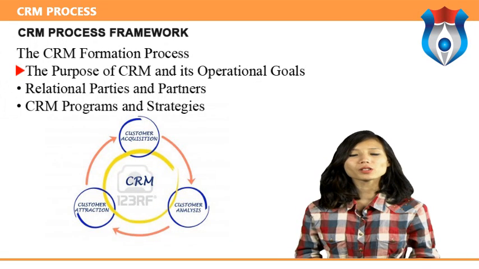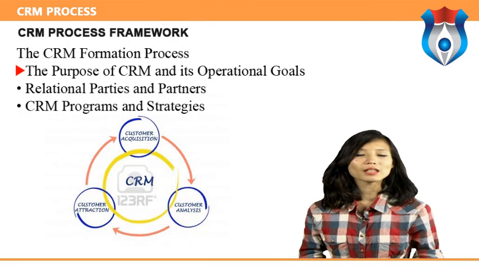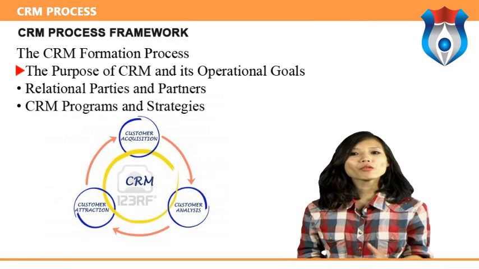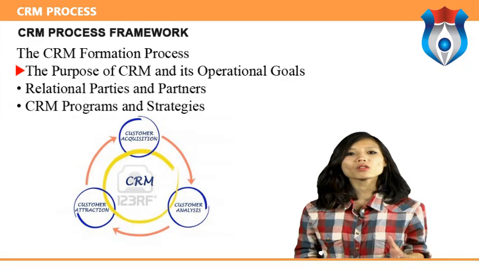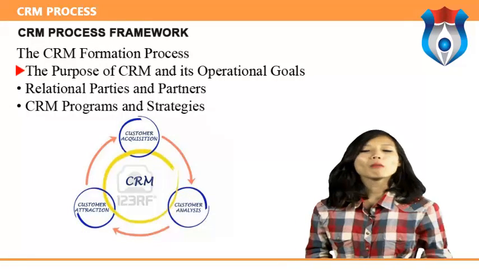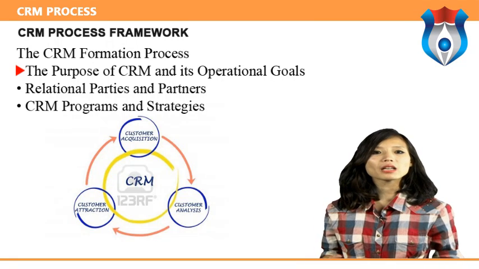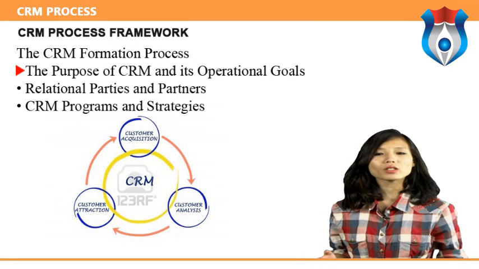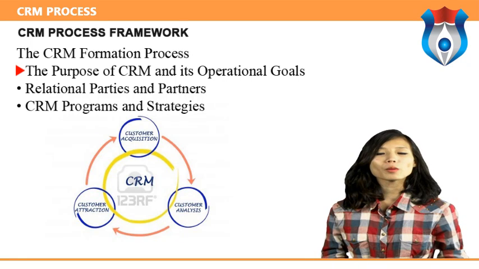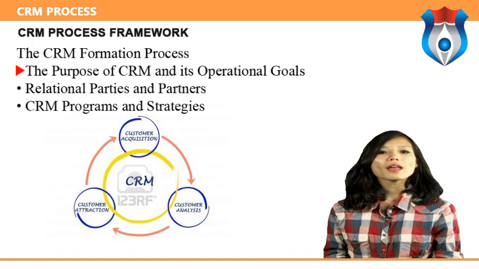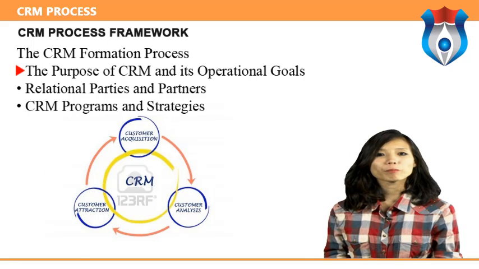The overall purpose of CRM is to improve marketing productivity and to enhance mutual value for the parties involved in the relationship. Improving marketing productivity and creating mutual values can be achieved by increasing marketing efficiencies and or enhancing marketing effectiveness. By seeking and achieving such operational goals as lower distribution costs, streamlining order processing and inventory management, reducing the burden of excessive customer acquisition costs, and by considering the economics of customer retention, firms can achieve greater marketing efficiencies.